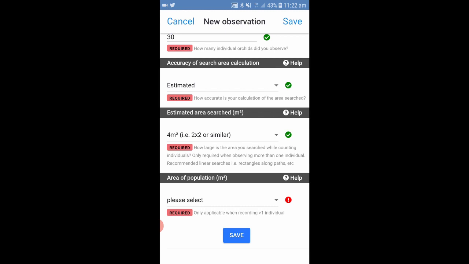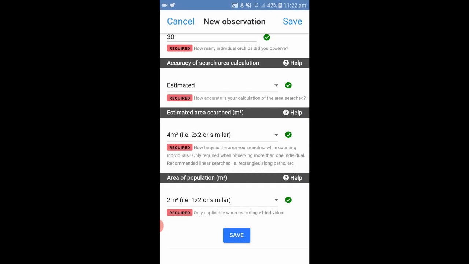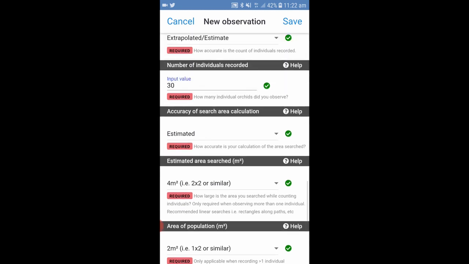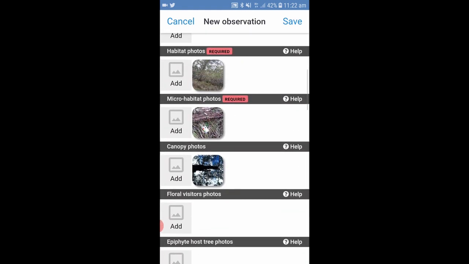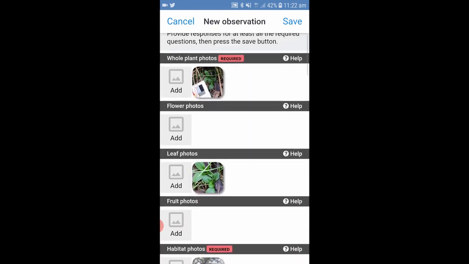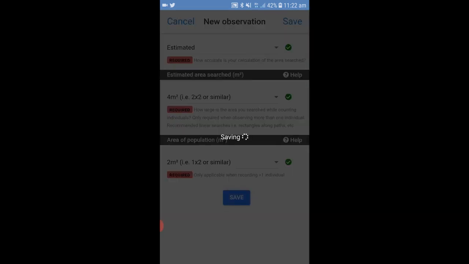So that's the area that I looked in. And within that 4 square meters, I would say there's about 2 square meters that the orchid population is covering. And so that's all of my questions. You can see all the green ticks there. I've answered everything that needs to be filled out. Scroll back down and click save.